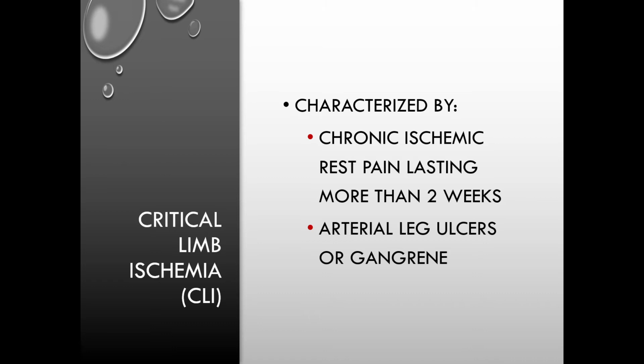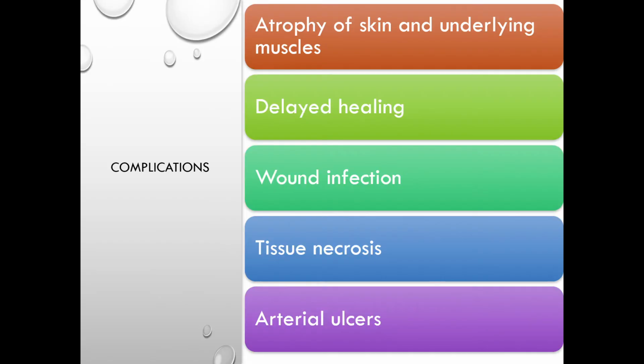And so if it happens long enough and you happen to be diabetic and you happen to have a history of MI in your family, history of stroke in your family, or you've had a previous stroke, or you've had a previous MI, or angina, these are all patients that are going to be really at risk for having CLI, or critical limb ischemia. And it's going to be rest pain lasting for more than 2 weeks. It just won't go away. And even maybe some arterial leg ulcers or gangrene is going to happen as well. They may or may not have venous, but all right.